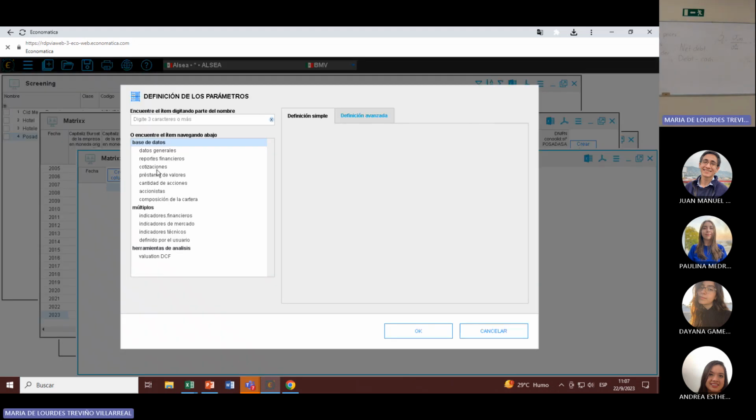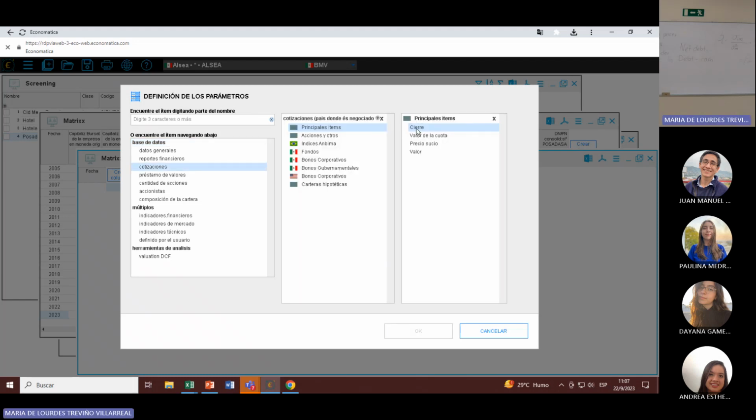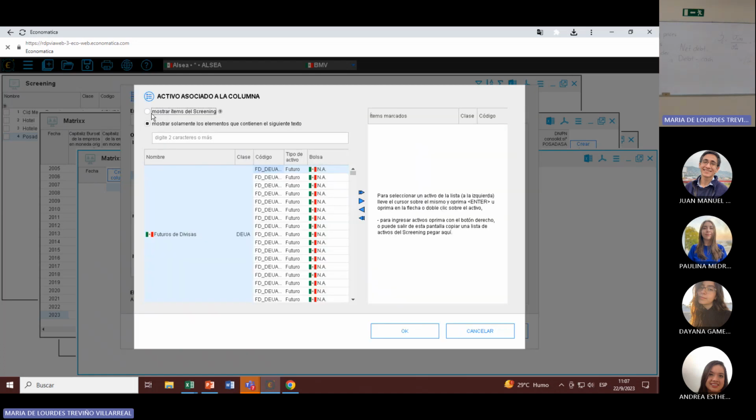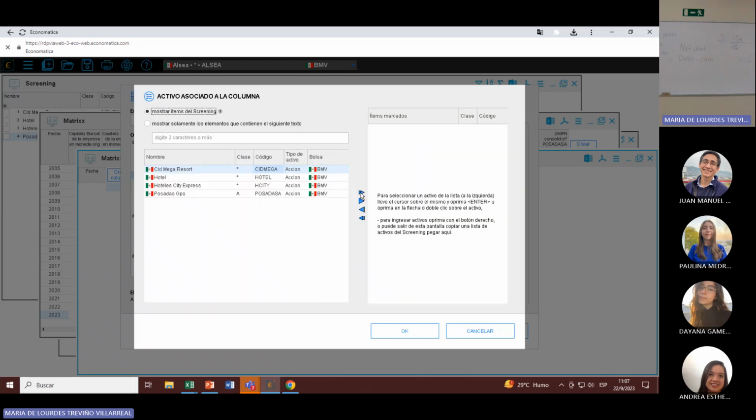Create a column. Where do we find the closing prices? Correct, Posiciones. So we choose closing. Let's delete the current asset and add the 4 assets in the screening.